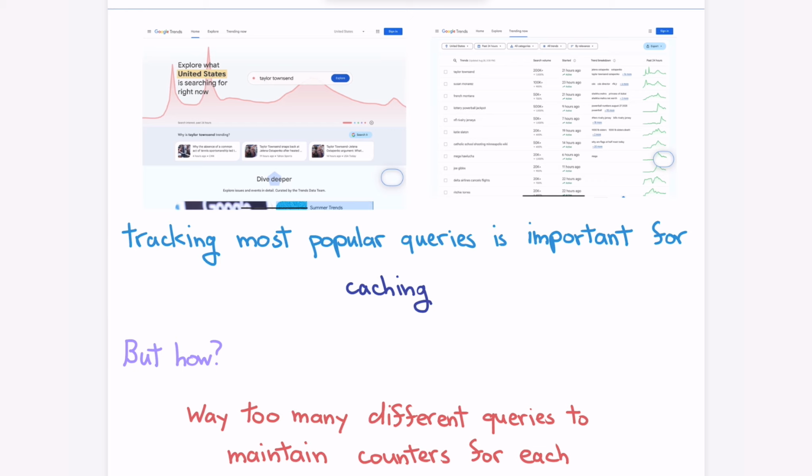Because there are so many possible queries out there. Any combination of sentences or Pokemon apparently constitutes a query. And there are just too many queries to have a counter for every single one. So somehow you want to count all the queries, except you can't really count all the queries. So that's the high-level situation we're in today. And you can imagine any number of services are in a similar situation.